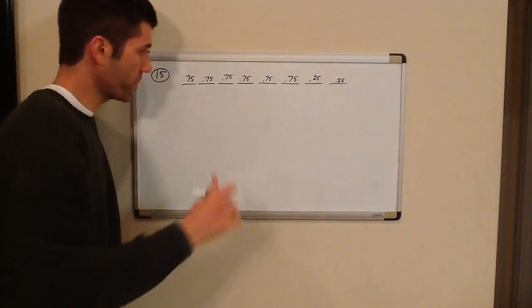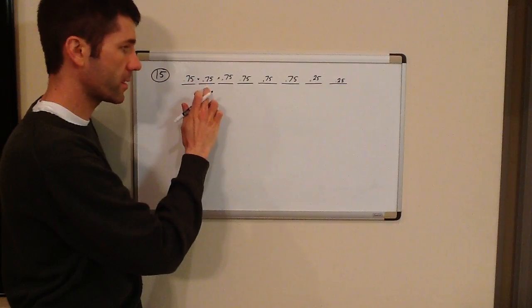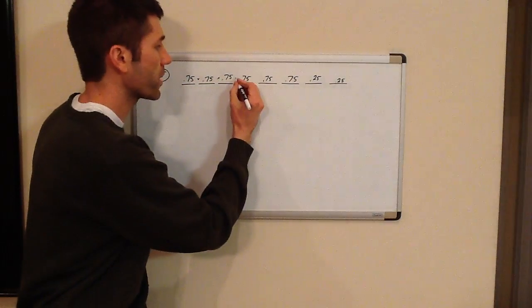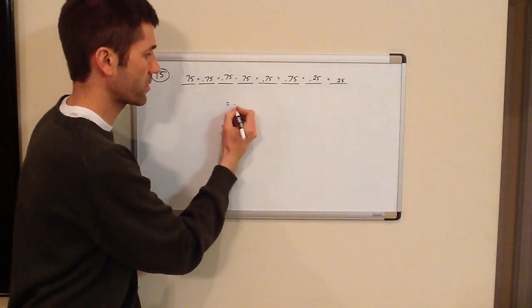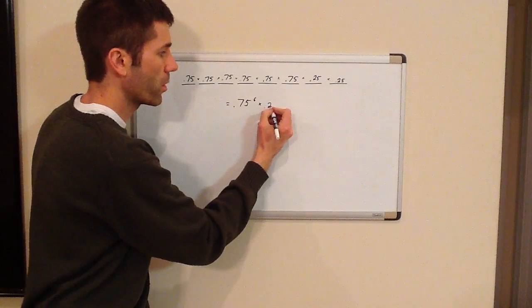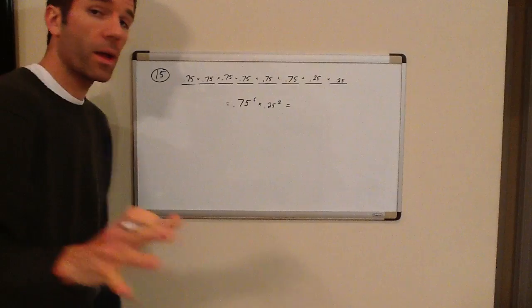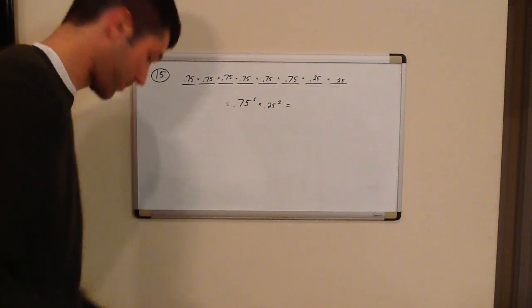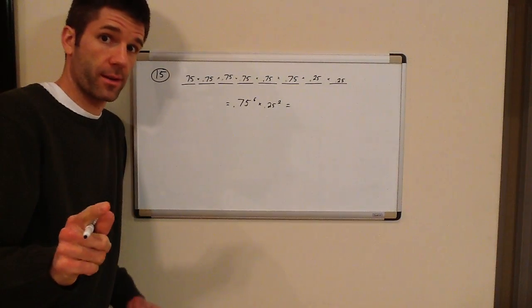Now, this should look familiar because when we do this, we're going to multiply, because she's going to get this right and this, and means multiply, or means add. So we're going to do this right here, and just to save ourselves a little bit of time, 0.75 to the 6th power times 0.25 squared, and it's going to give us some answer, and we'll deal with that in a second. But before you grab your calculator, I want you to consider that that's not your answer.